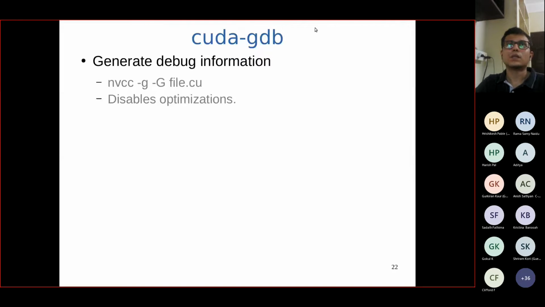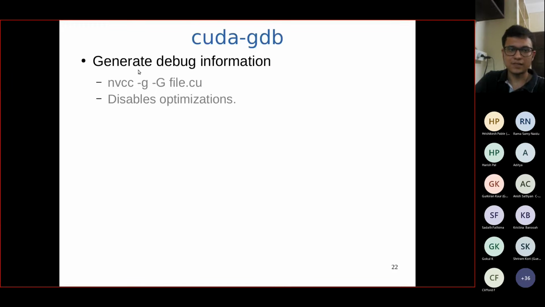So one good way to debug a CUDA program is using cuda-gdb. How can we debug our programs using cuda-gdb? We need to compile with the -g and -G flags. The small g represents that we compile the C program, and the capital G represents that we want to compile the CUDA program. Please note that since CUDA is an extension to C, we can always debug C programs using cuda-gdb.